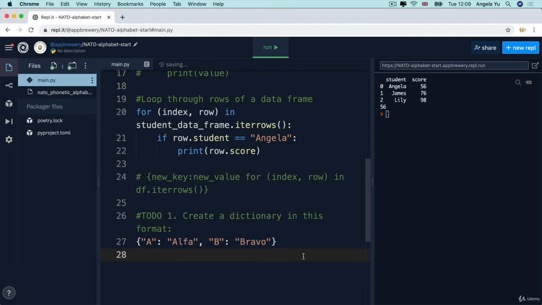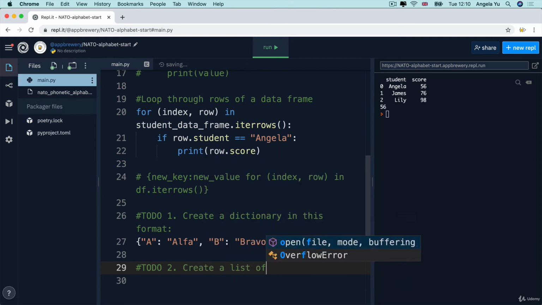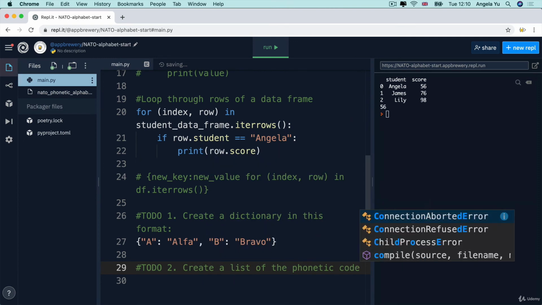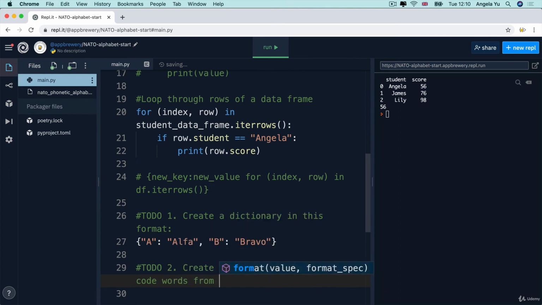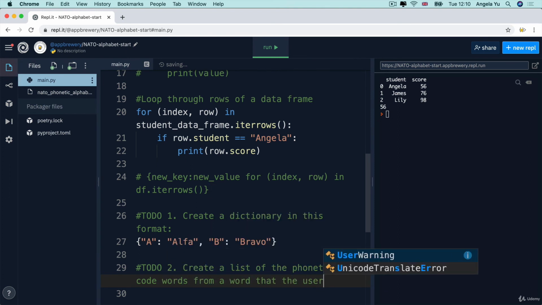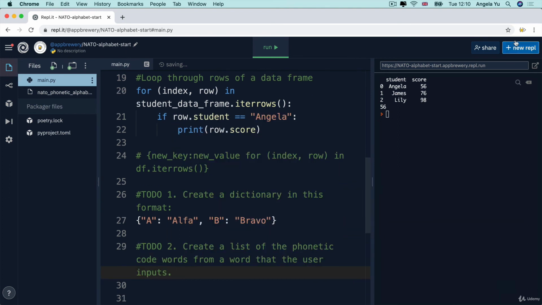So you're going to have to use what you've learned about dictionary comprehension in order to create a dictionary in this particular format. And then once you've created a dictionary in this format, the next step is a lot easier. You're going to create a list of the phonetic code words from a word that the user inputs.